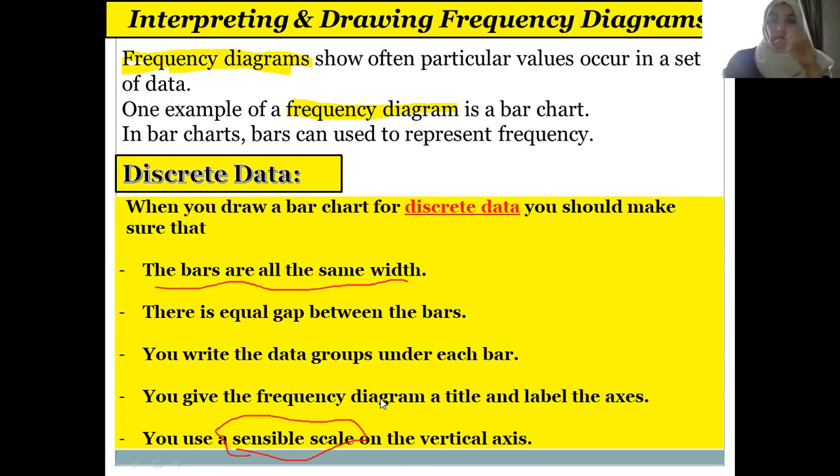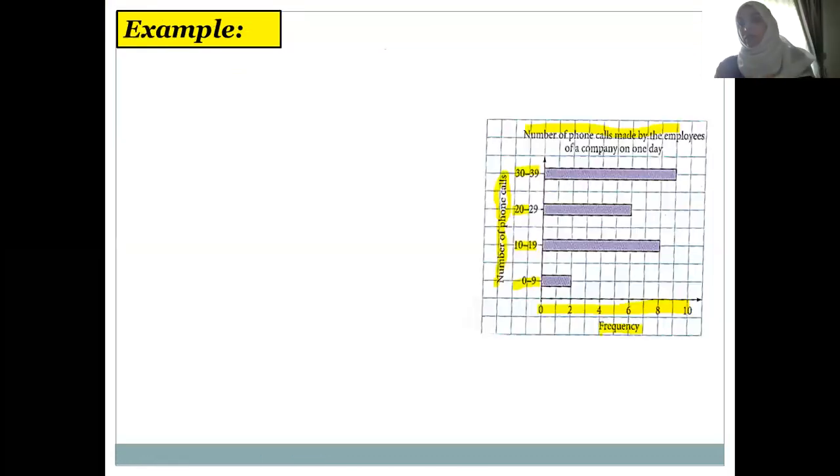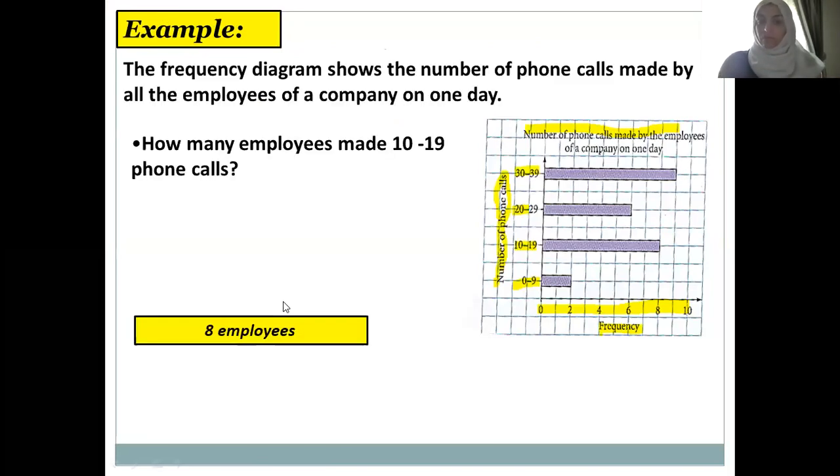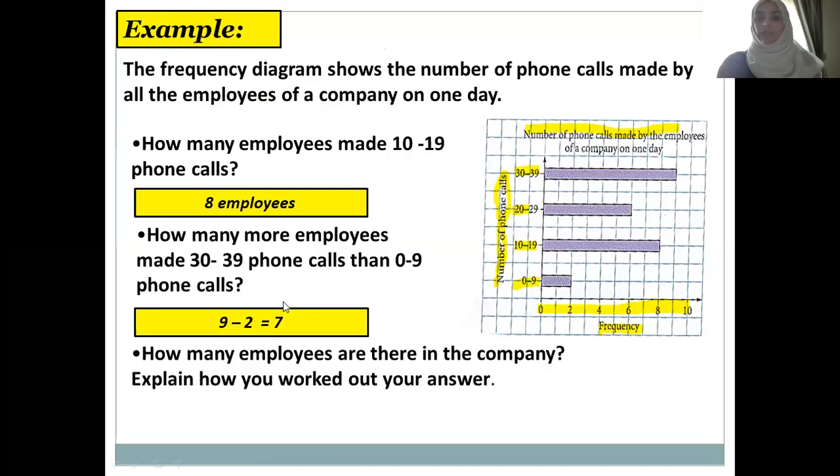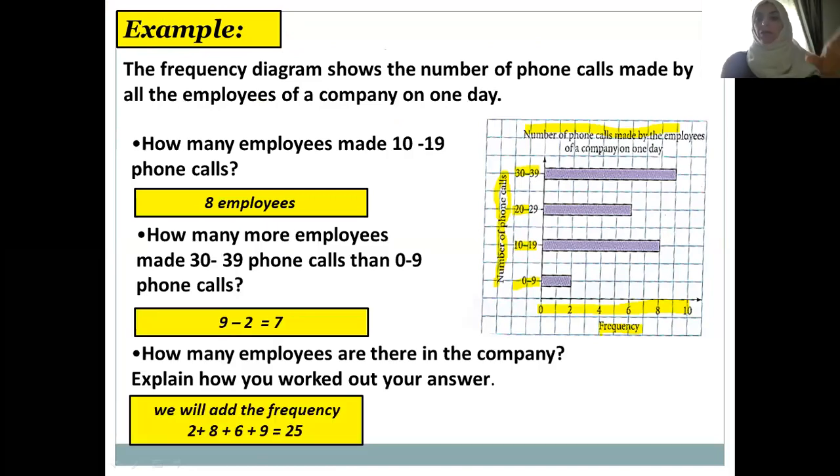Okay, this is when we are talking about discrete type of data, and that was an example of discrete type of data that we went through on Wednesday, and we answered the related questions. If you can remember that, we already finished that. And then we talked about continuous type of data.